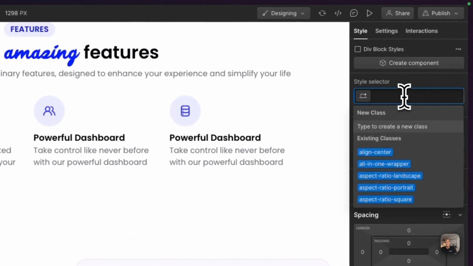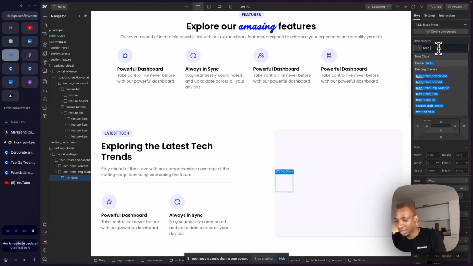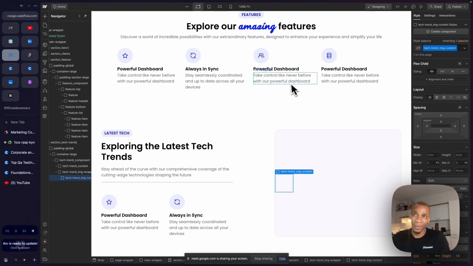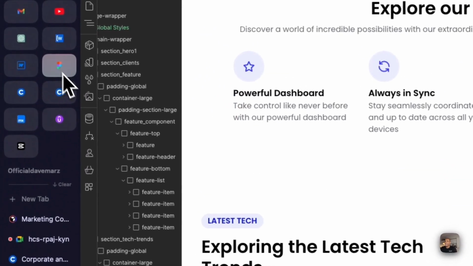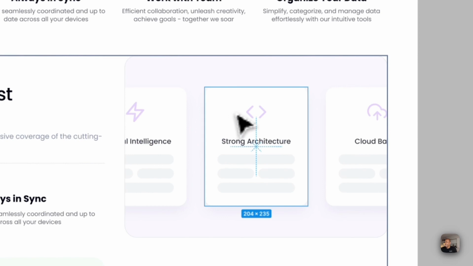Now this div block, we're going to call it tech trend image content. All right, tech trend image content. Okay, now inside of it we are going to put in this guy, and this guy.